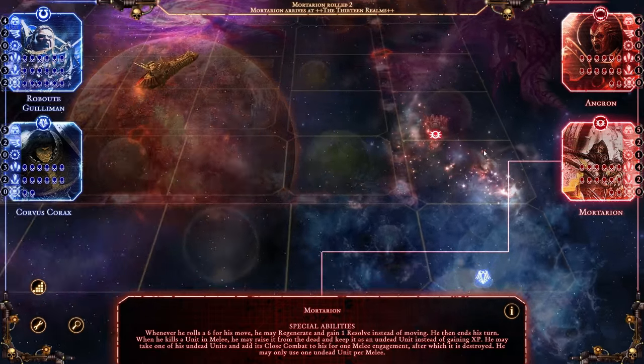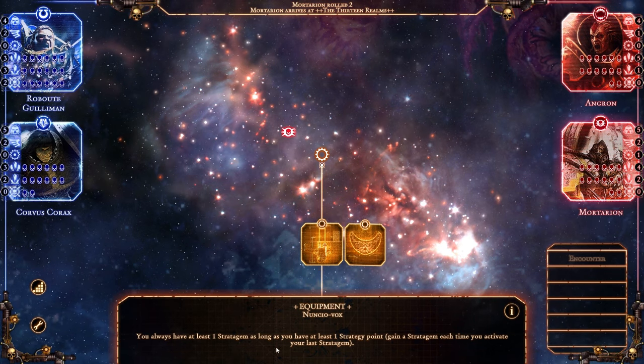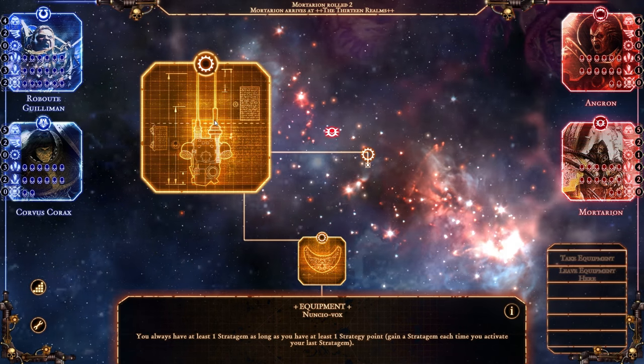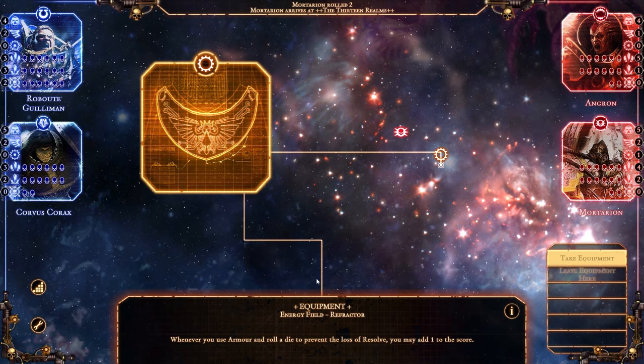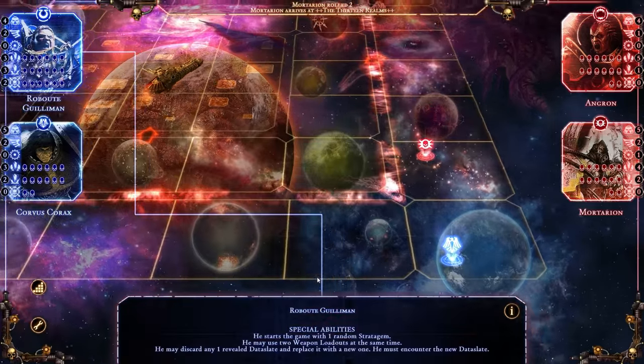But basically they move, and then they do whatever they have to do on the thing. In this case, they investigate a sector. They have to take two of these things and deal with them. So, they take... Oh, those equipment. They decide which equipment. Can you take them both? Oh, we got to take them both. Nice deal.